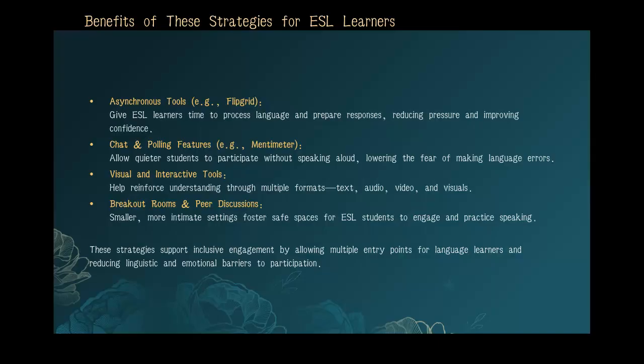Breakout rooms create safer, smaller group settings where ESL students can feel more comfortable speaking. Overall, these strategies create more inclusive learning opportunities.